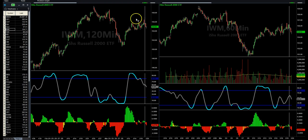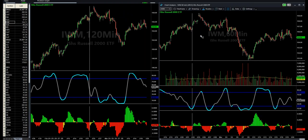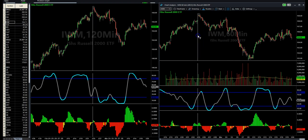We've also confirmed a lower high on the IWM. One of the things that gets interesting, since we're now looking at an ETF, is we actually have some volume measures. One of the things I want to point out is that when we have these bullish moves to the upside, you can see that these green volume ticks are a little bit higher than the red, so they're showing more momentum on the upside. When we see spikes in red volume, that's when we start to see the price reverse.